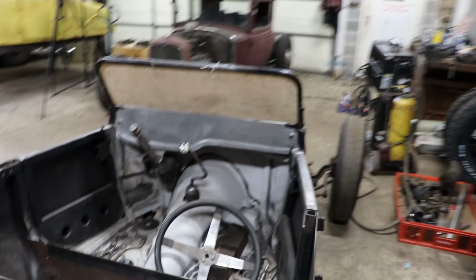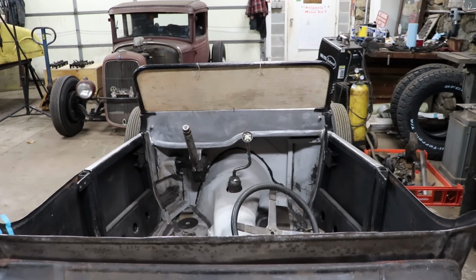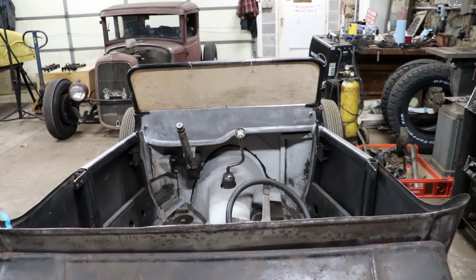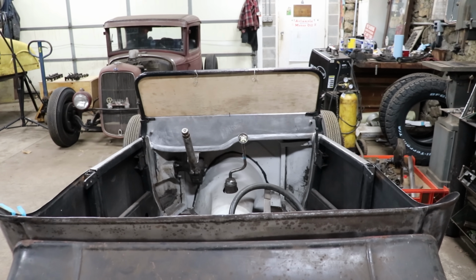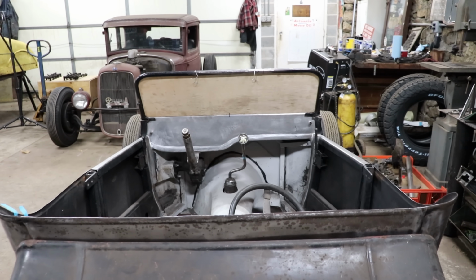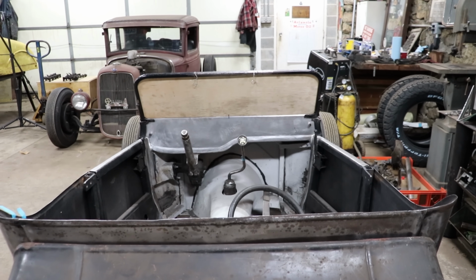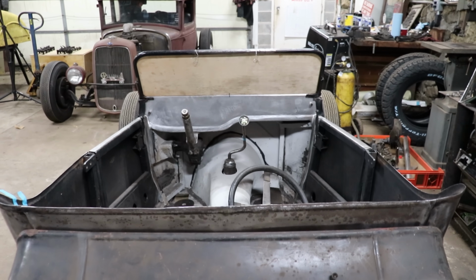The killer view, one of them, is back here. This is why I made the windshield narrow like I did. It's almost exactly the same width as the dash. So when you're standing behind the car like this, the stanchions just flow on the outside, and the windshield frame is basically even with the width of the dash, which looks really killer. So we'll keep working on it and update you guys when we get just a little bit further.